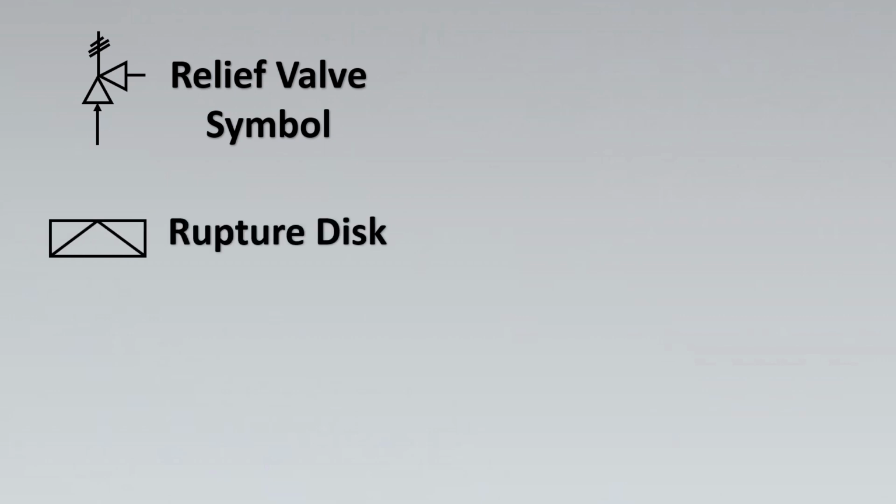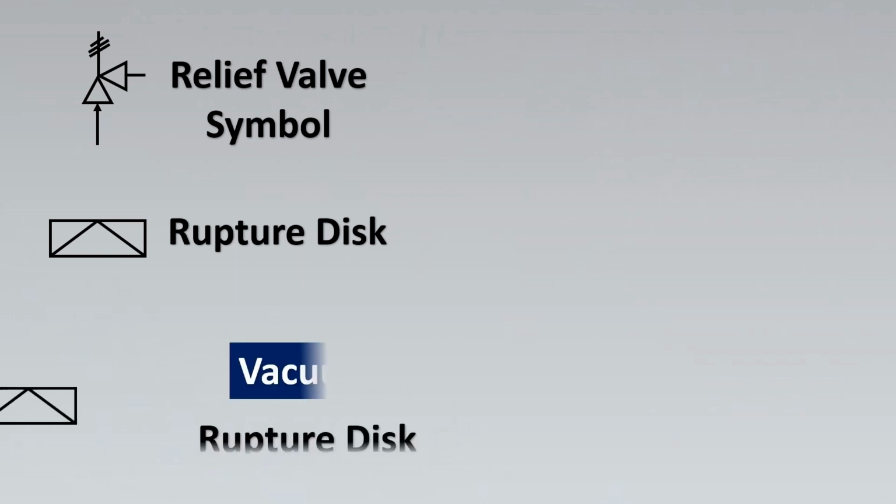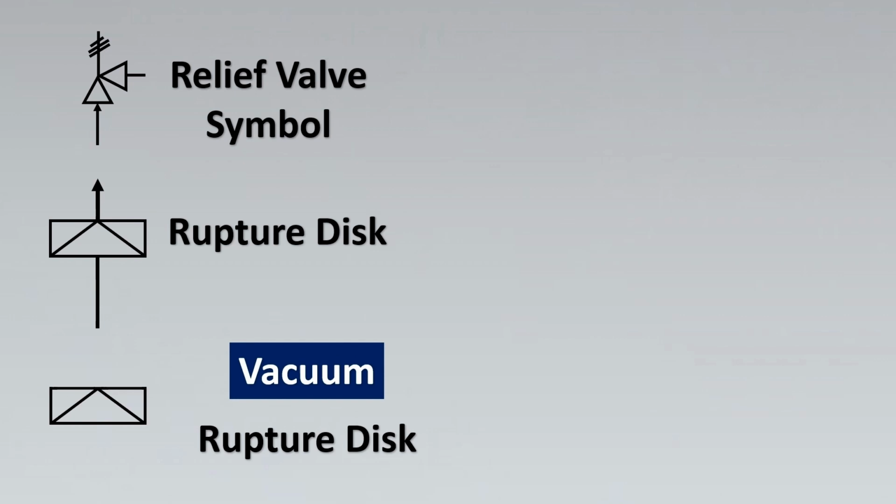Now this symbol stands for rupture disk symbol. Now rupture disk is also further divided into vacuum rupture disk. So what is the difference? Similar to, remember, of relief valve, for normal cases the direction will be shown upward, that is the pressure is being released out to atmosphere. For vacuum rupture disk it will be shown going downward, so basically the air is sucked from the atmosphere into the tank.